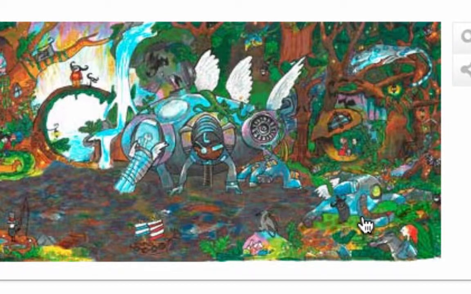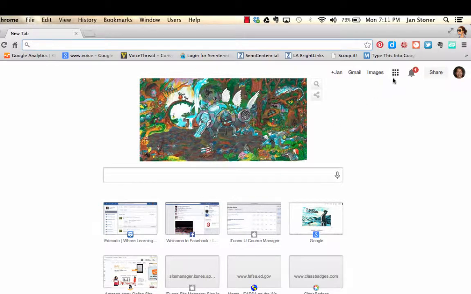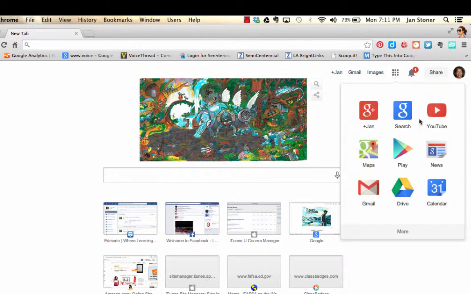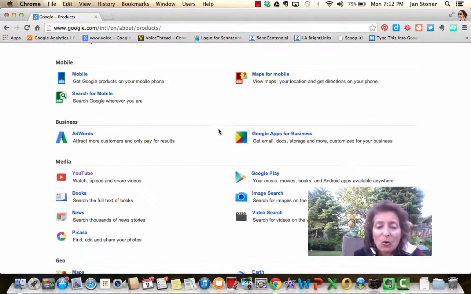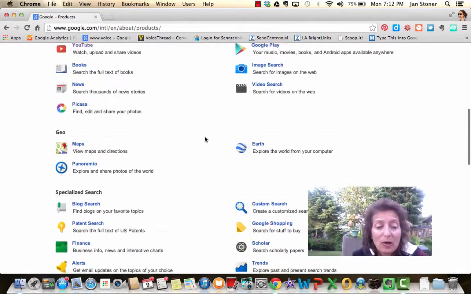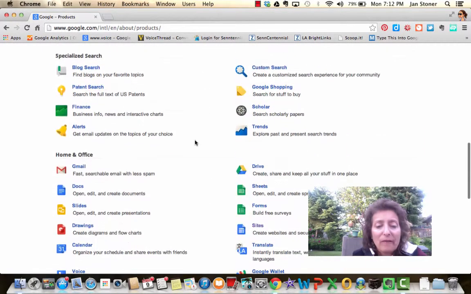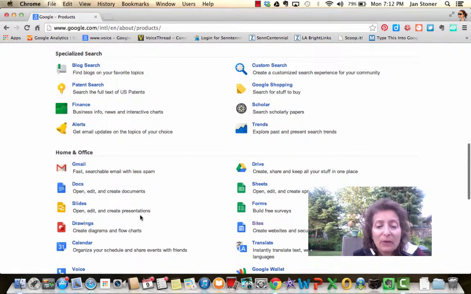That's a big deal. Anyway, now we're going to go back to our apps launcher, and we're going to go to Sites, which we got to find. I went to More and then More, even More, and it's under Home and Office down here, Sites. Hopefully yours are closer to the start page than this.